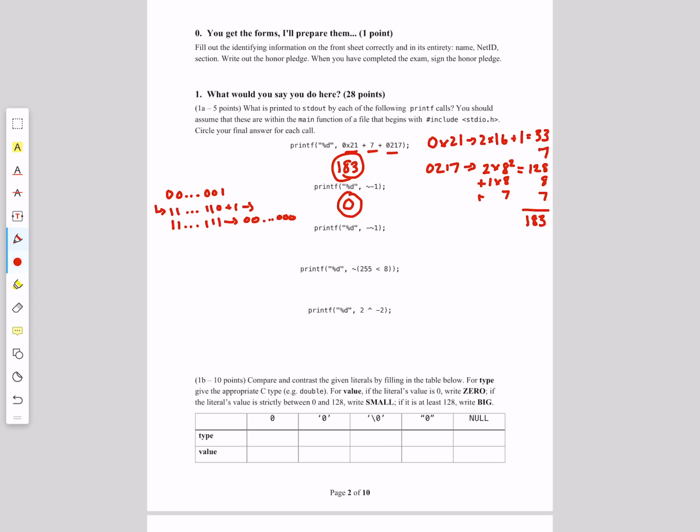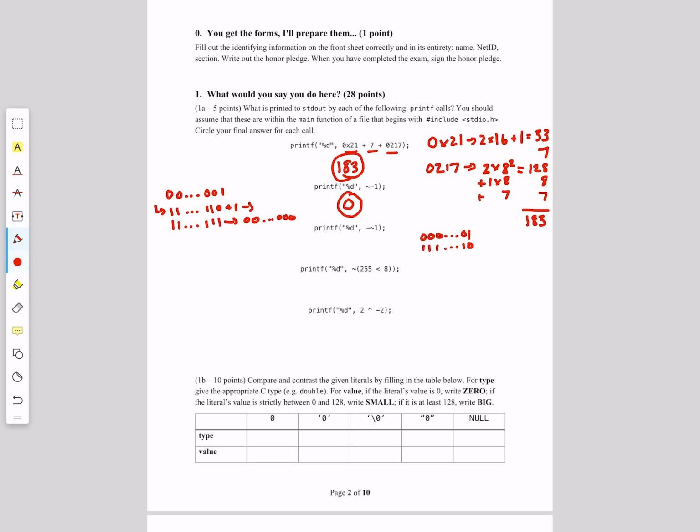In the third item, we switch the order, the unary negation of the bitwise not of 1. 1 is still 31 zeros and a 1. We flip all the bits, and we get 31 ones and a 0. We now need to take the negative of this.